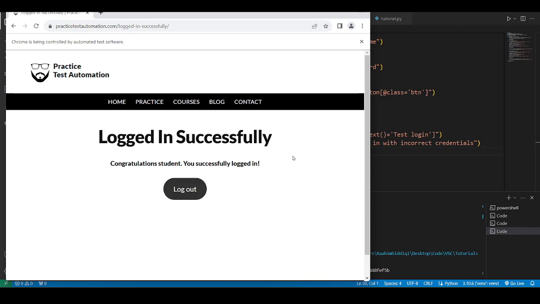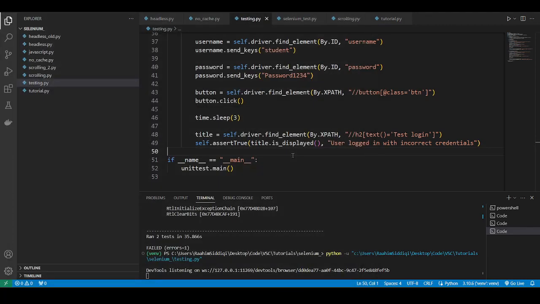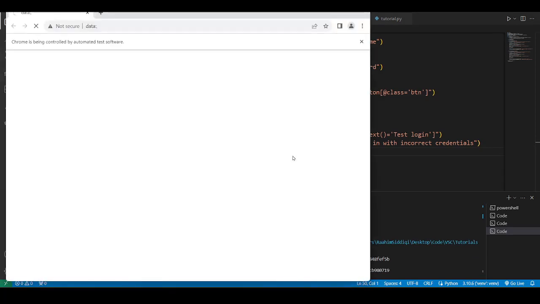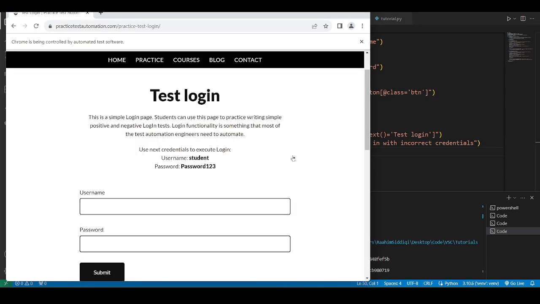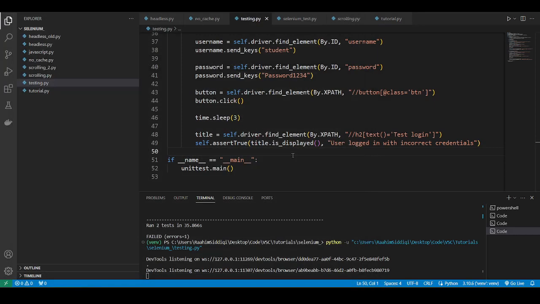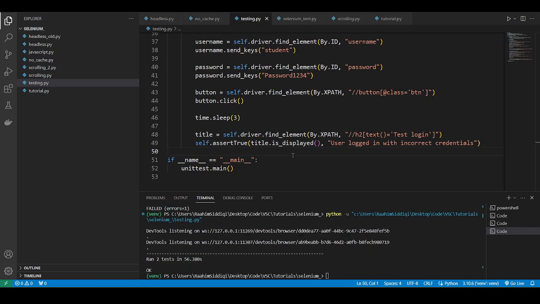This is our first test executing. So the second test basically relies on the fact that the user is still on the login page. That's why we're checking for the heading in the login page. We're basically relying on the fact that the login page will keep him there, not send him forward to the successful page. This is test 2. Alright, so it tried that, and we're still stuck there. Good. That means it worked. So this is now done, and both tests have executed successfully.